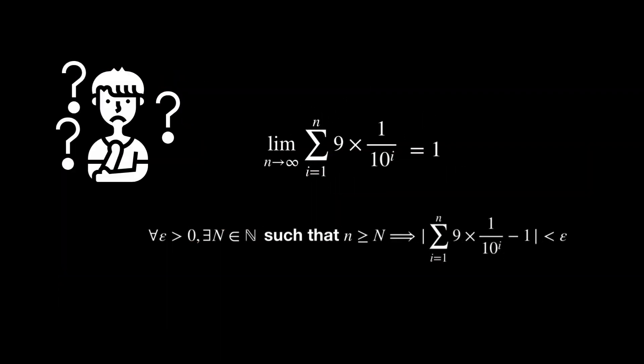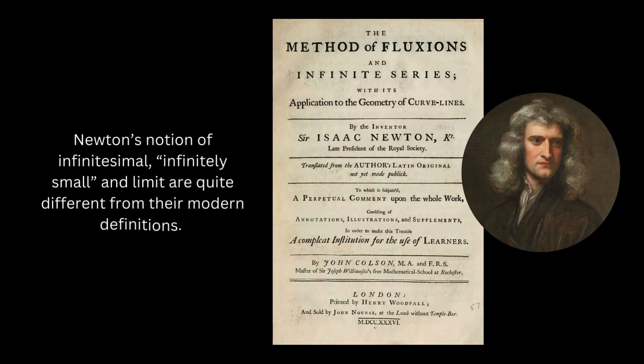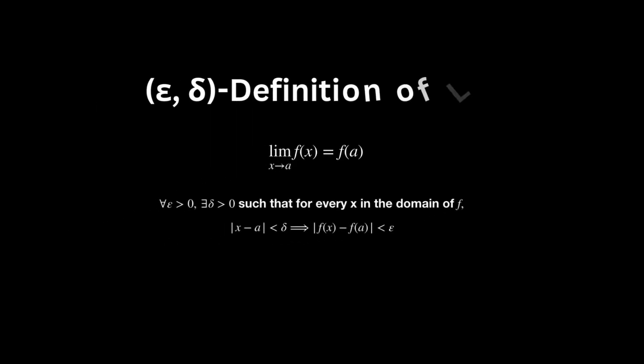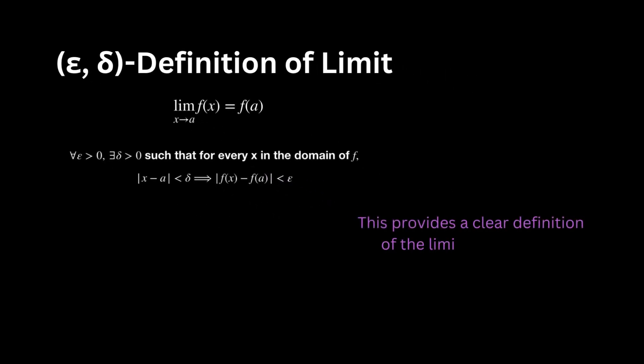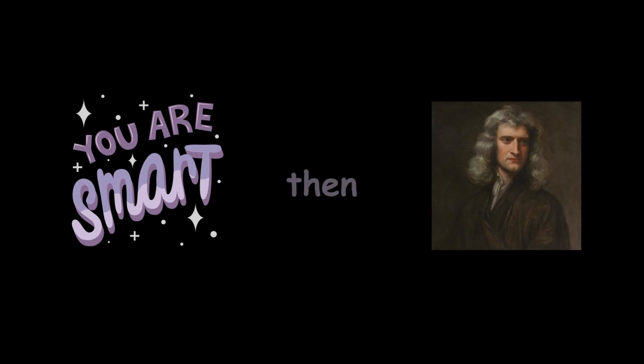If you find this definition overwhelming, you are not alone. Even Sir Isaac Newton did not have a clear grasp on the definition of limit despite discovering it. It was years after Newton before mathematician Karl Weierstrass finally developed this indisputable notion of limit, usually referred to as the epsilon delta formulation. This allows mathematicians to elegantly resolve disputes like 1 equals 0.9 repeating. While it's a useful tool, mastering it takes time. But if you master this definition, you will have a deeper insight than Newton had on this subject.